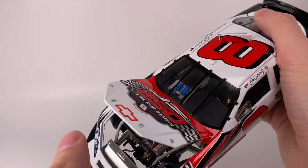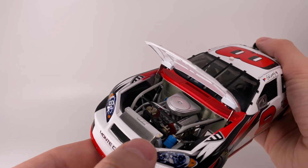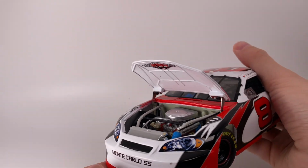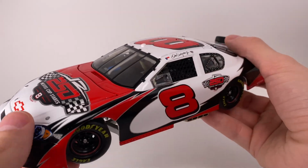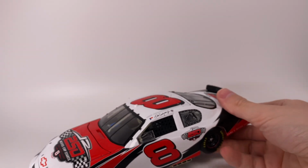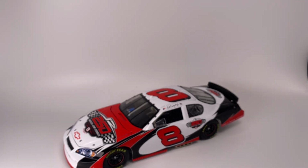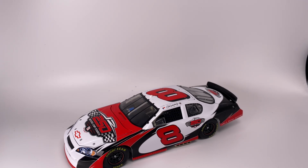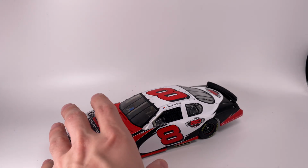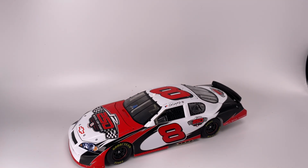So that's something I've noticed on a lot of diecasts from the 2000s, is the plastic they were made with is starting to turn, which is making me feel old. But yeah, you can see the firewall is yellowed, and there's probably some plastic within the cockpit that is yellowed as well. You could store these cars as best as you want, and they still will yellow at some point in time. That's just how plastics and the chemicals and all the oils they use to make plastics, the fire-resistant stuff they add into it, it all eventually yellows. So don't think you didn't store your diecast properly. It's going to happen to all of them.